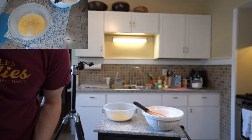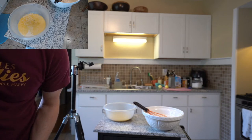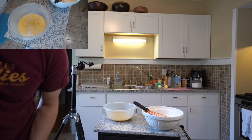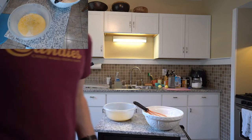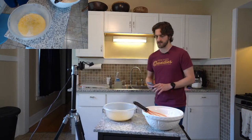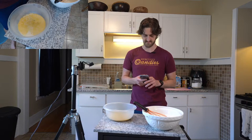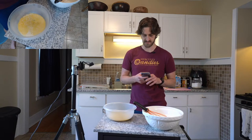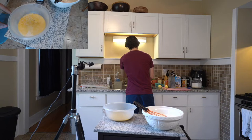Grass-fed butter. I was grating lemons for lemon zest. All right, looks like there's a war in the comments about oil. All right, so we got the lemon zest. Let's see, let's do the lemon juice, 1/4 cup of lemon juice. I keep getting this dirty and I keep needing it.